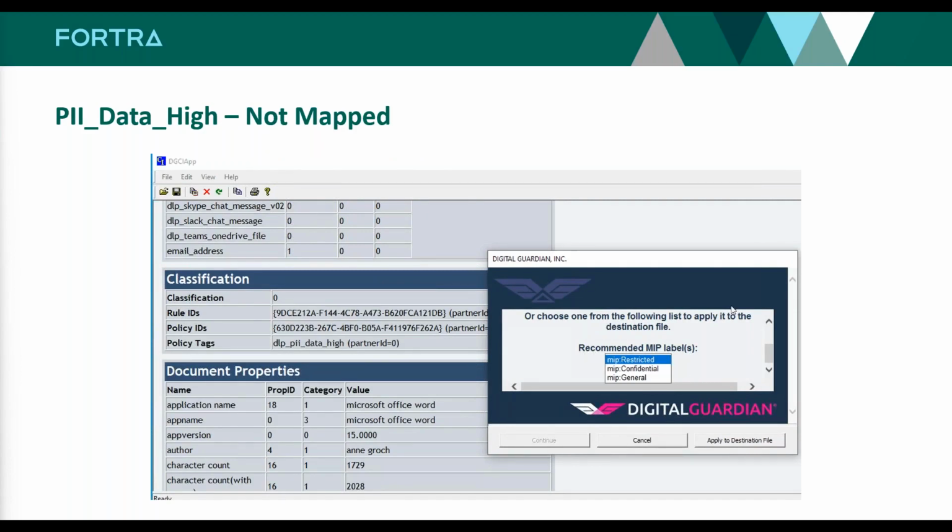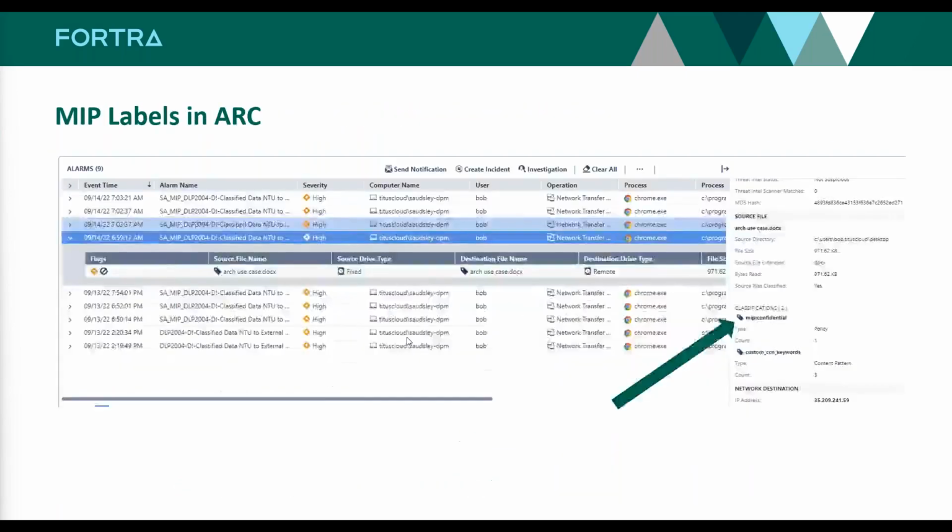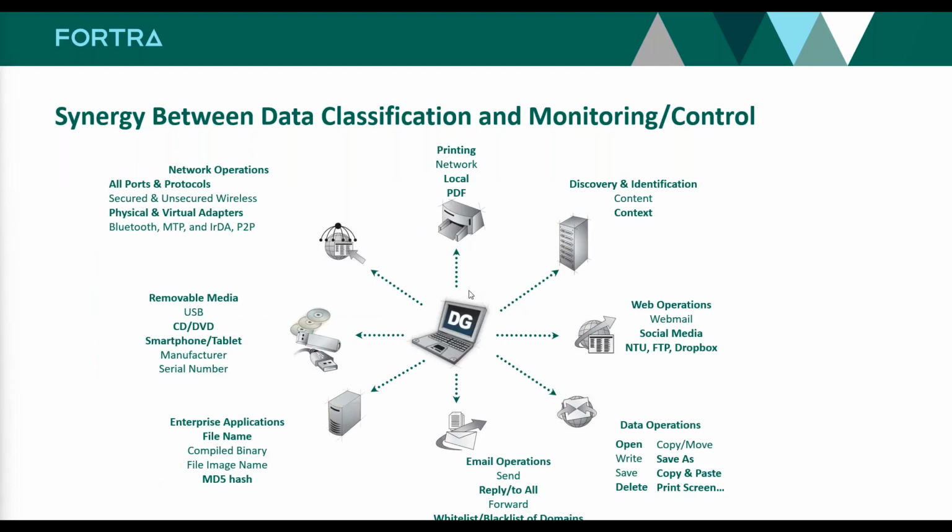Either way, when it goes back out the door, I can say, hey, that document has PII high data in it, and you labeled it confidential or general. It should be restricted. So I can't do anything when you're labeling it locally. And once you label it here, you can open it and label it again. So I can only control it when it goes out, when it gets egressed. And that's why you need DLP with MIP. You just cannot tell users, oh, we're just going to classify everything and you're going to be secure. You have to be able to enforce the classification across the channels.